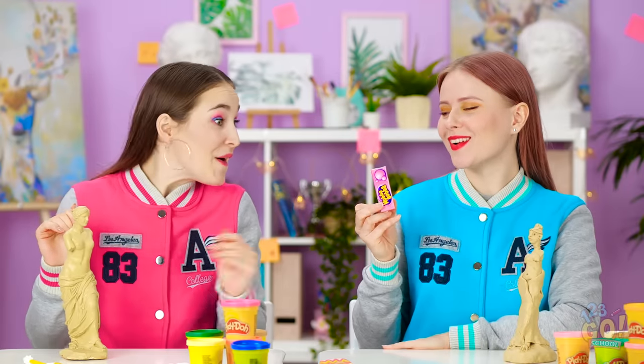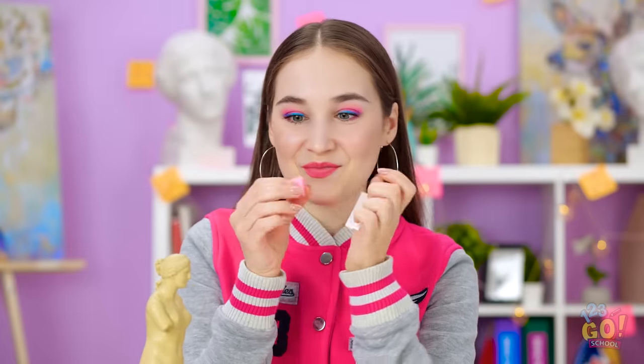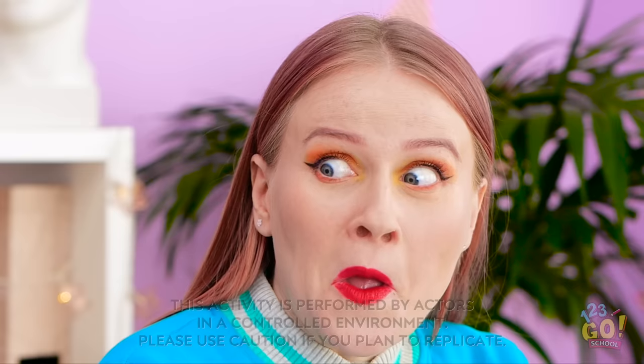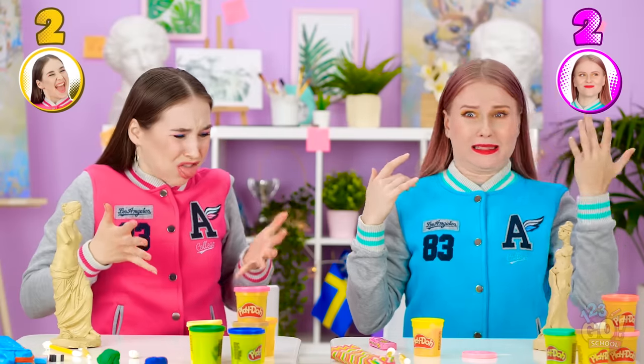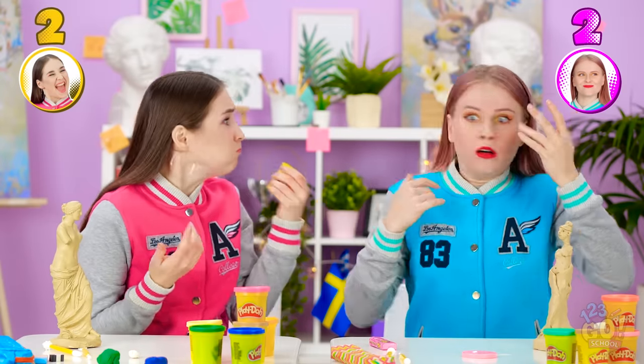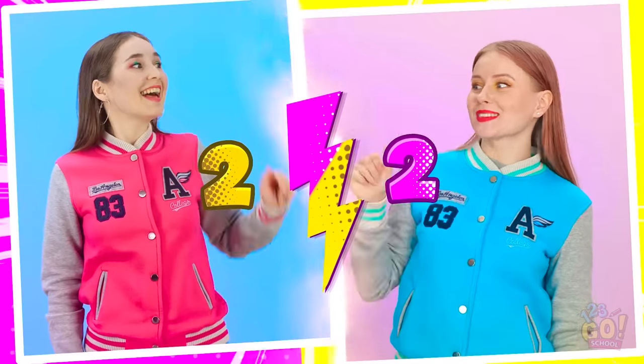Hey Annie! Do you want a piece of gum? Here you go! A perfect piece just for you! This piece feels extra fresh and squishy! Oh, she's putting it in her mouth! Yes, she did it! She ate the fake gum I made! I can't wait to see her face when she realizes the truth! Ew! There's something wrong with this gum! It's gross! I've gotta get this gum out of my mouth! I'll spit it out! Ow! She spit it right at my face! Ew! It tasted so bad! Wait! That wasn't gum at all! Looks like we tied this round! Two to two!